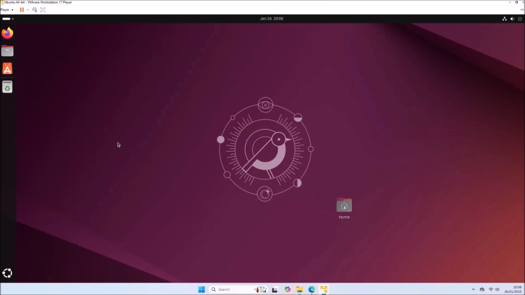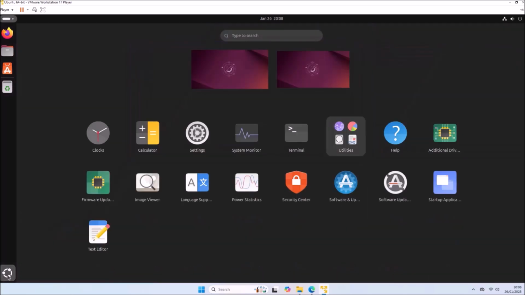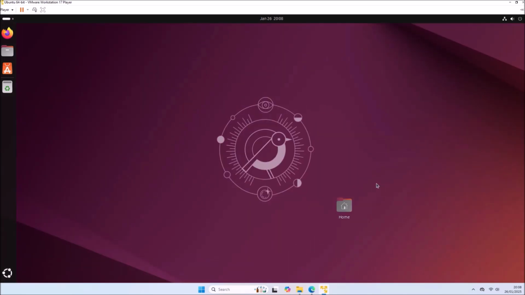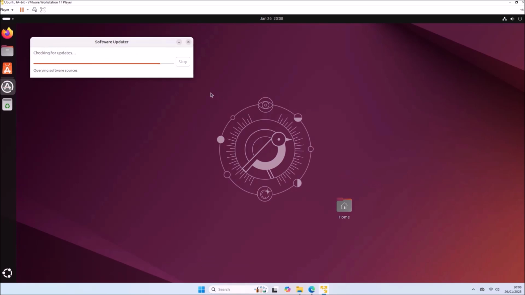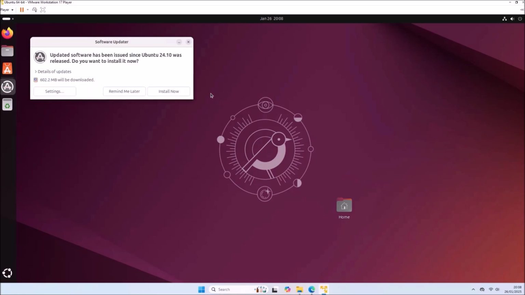Okay, so before doing anything else on the Ubuntu guest, it's recommended to update it so it's patched to the latest version. So what you want to do is select Software Updater, and then select Install Now.